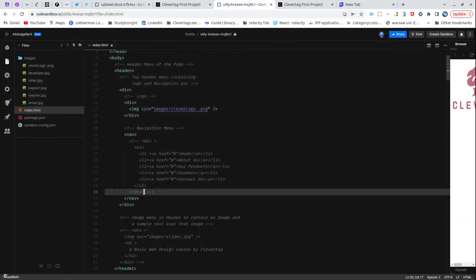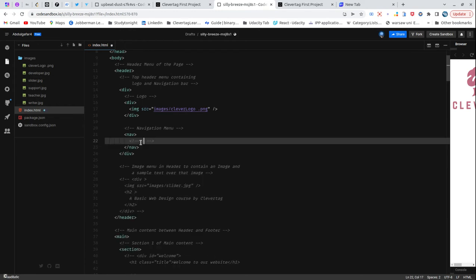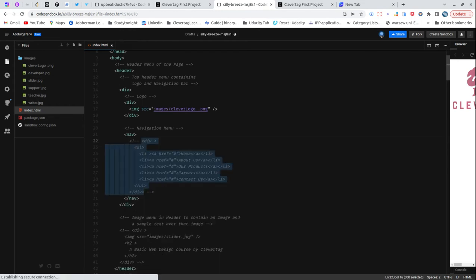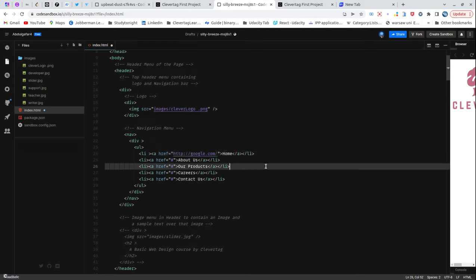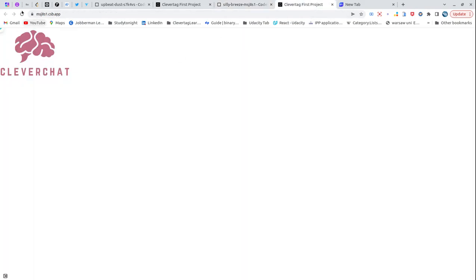Let's augment this div, sorry. So now we have augmented it. Now let's put what we copied here, and let's save it. As you can see, we have our unordered list. I have told you about the unordered list, but I did not mention back then that the items are also meant to link to another page.